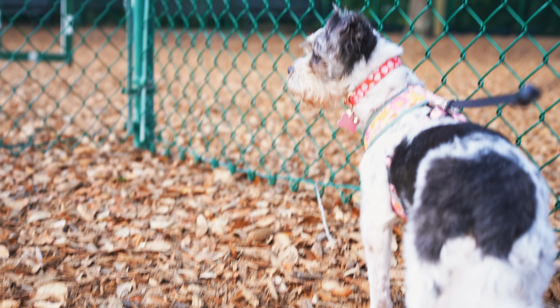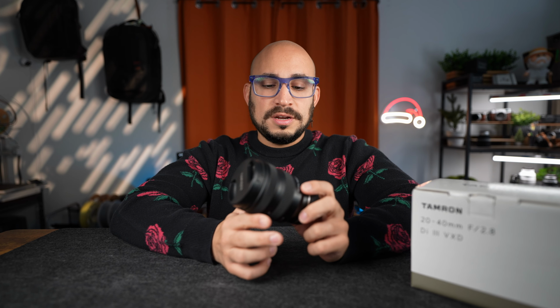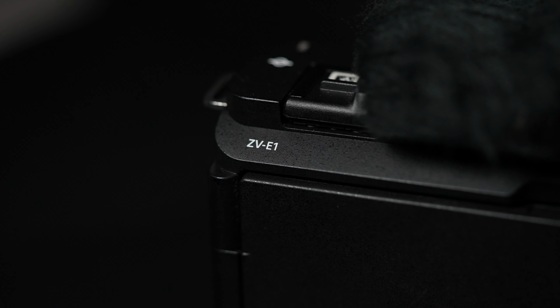That is not to say that this lens is not good. Optically, it performs pretty decent. I mean, it's a $699 lens, so don't expect G Master quality from this, but it's still very useful as an everyday, as a travel lens. It is really nice, and it's small, it's lightweight. It's a good lens. But for me, because of the body I chose, which is the Sony ZV-E1, I can't recommend pairing it with that camera.